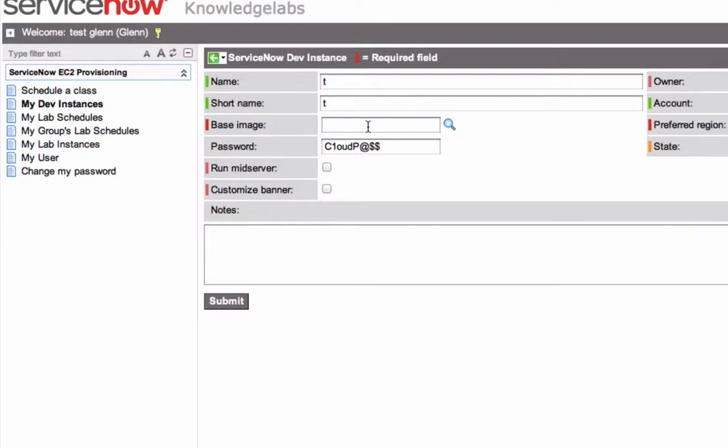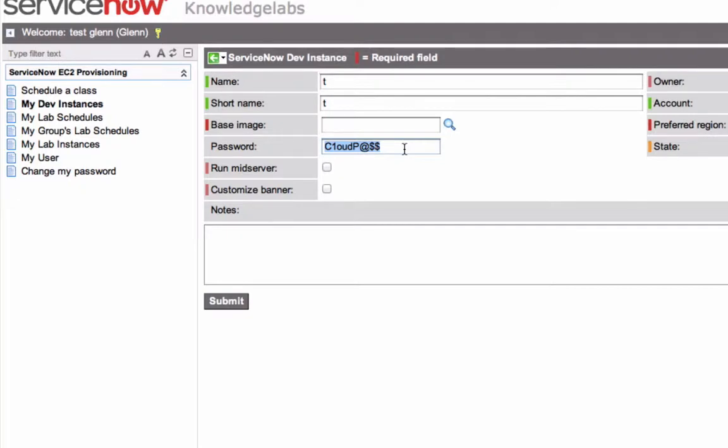With this new image, we do have some new security requirements. You might remember admin and ITIL are the default usernames and passwords in all ServiceNow instances. Our security team requires us to have a different password. The default here is cloud1p at $, which you can use, or you can put in your own password. This password will apply to all accounts in the system. So if you put in test as the password, admin will have the test password, ITIL will have the test password. Only new users you create will have whatever password you define in the system.